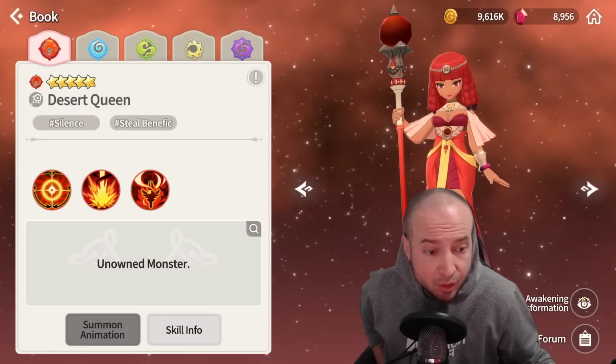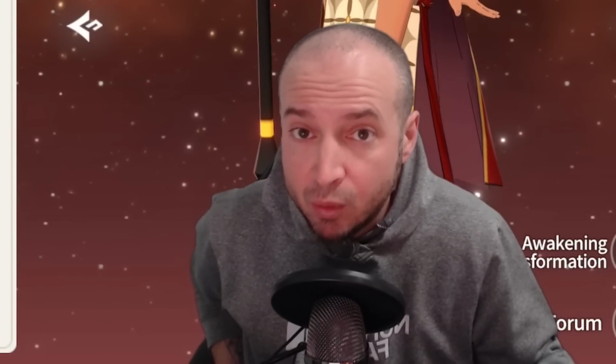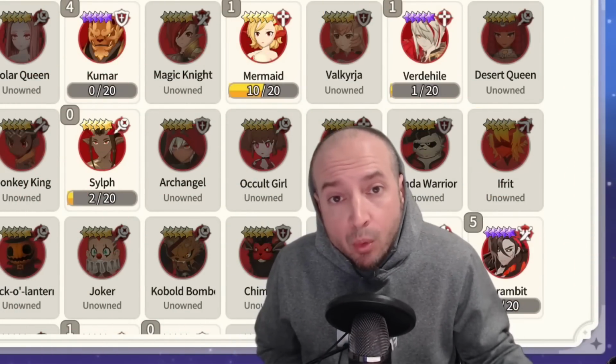Don't forget Fire Desert Queen Sekhmet, she can steal all buffs. I would definitely have at least maybe 2 in the raid for when the buffs come up, just in case one misses. Alright, now for supports.